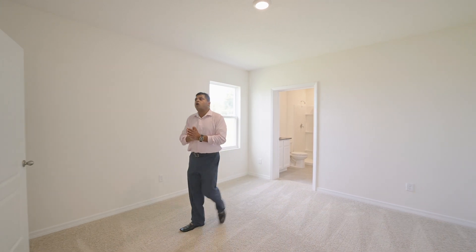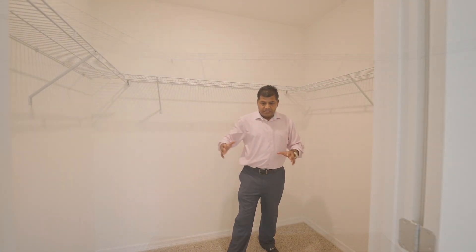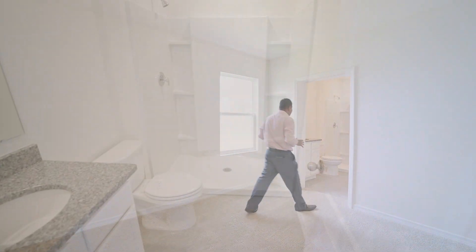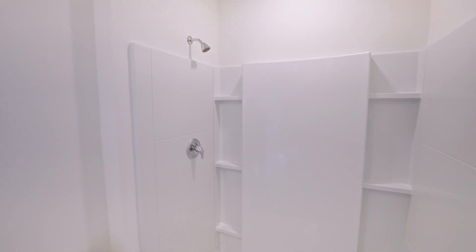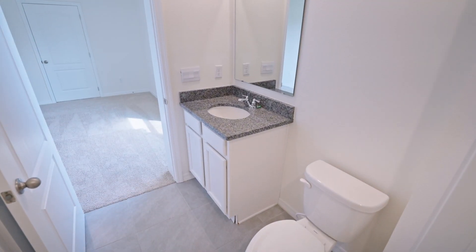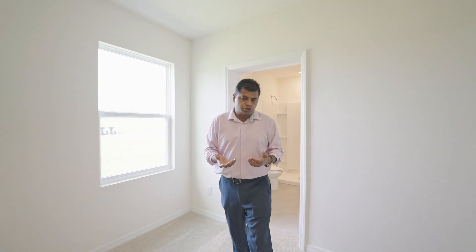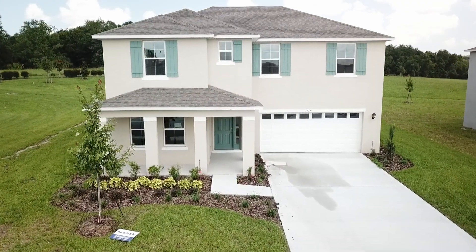Look at the size of this bedroom — carpet is a standard feature, and everything you see is pretty standard. And look at this walk-in closet — I love the size of it, very comfortable. So if you are taking care of an elderly parent, they have their privacy right there with you, while all your secondary bedrooms and your master bedroom are upstairs. You also have this nice walk-in shower — a lot of people want that. The standard features include the undermount sink, faucets, and granite. With this builder they have different packages, so the tile and granite color may vary depending on which package you choose.